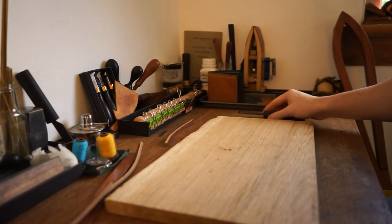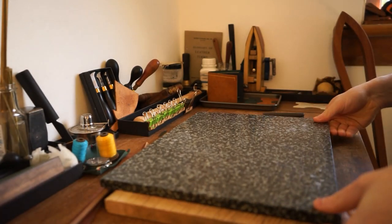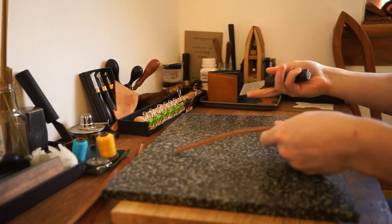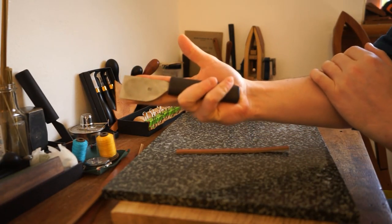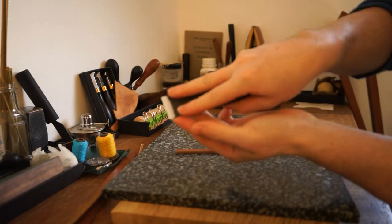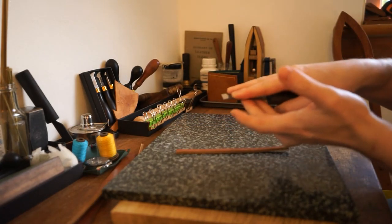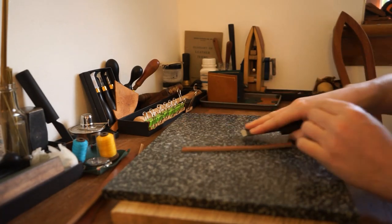And the way that you do that, I actually want my marble for this rather than my wood. So you hold the knife in your hand like this. You want your two fingers on the top to have nice pressure, and you're cutting forward like this.